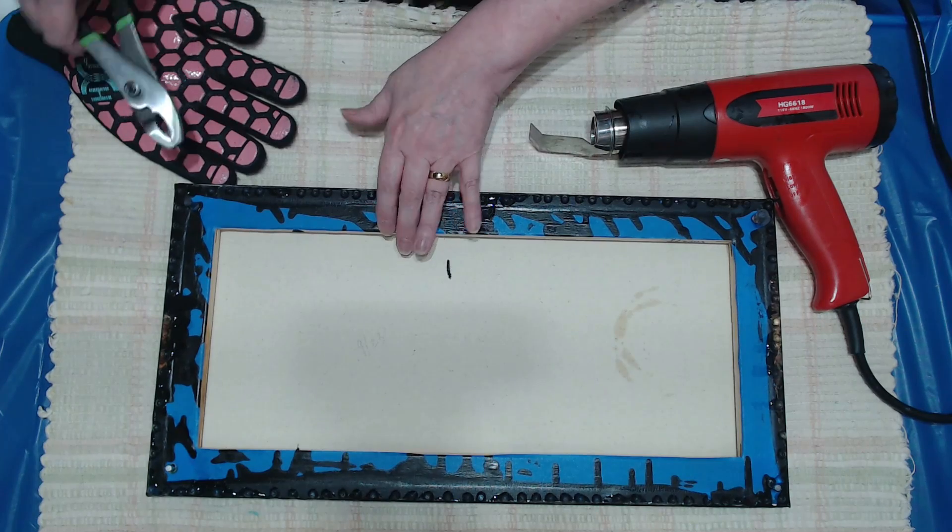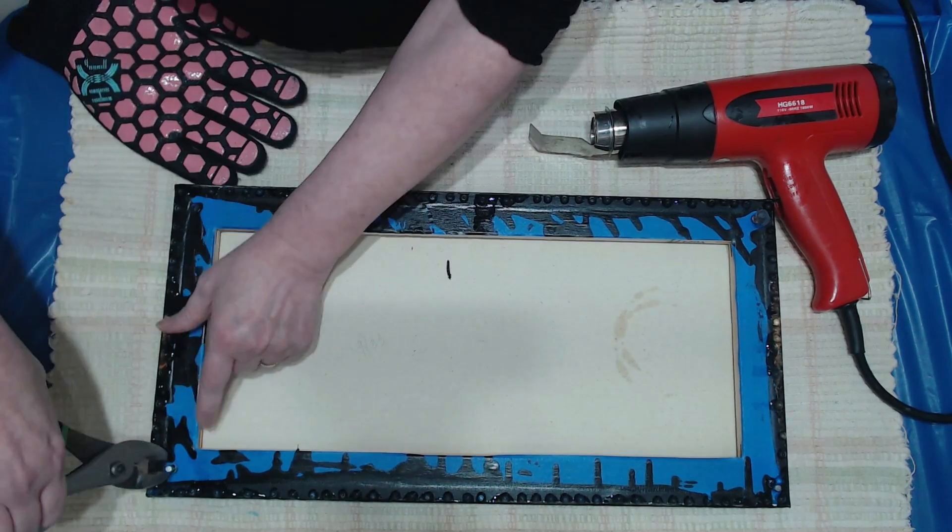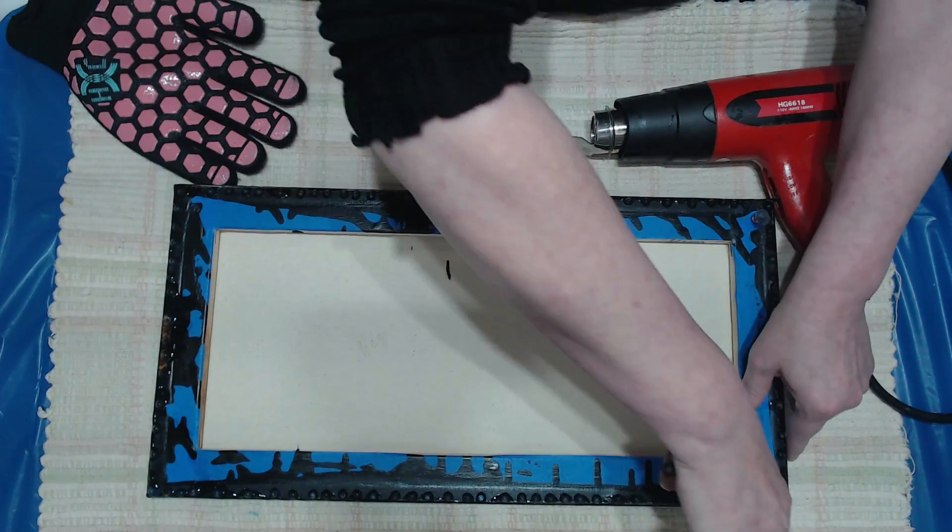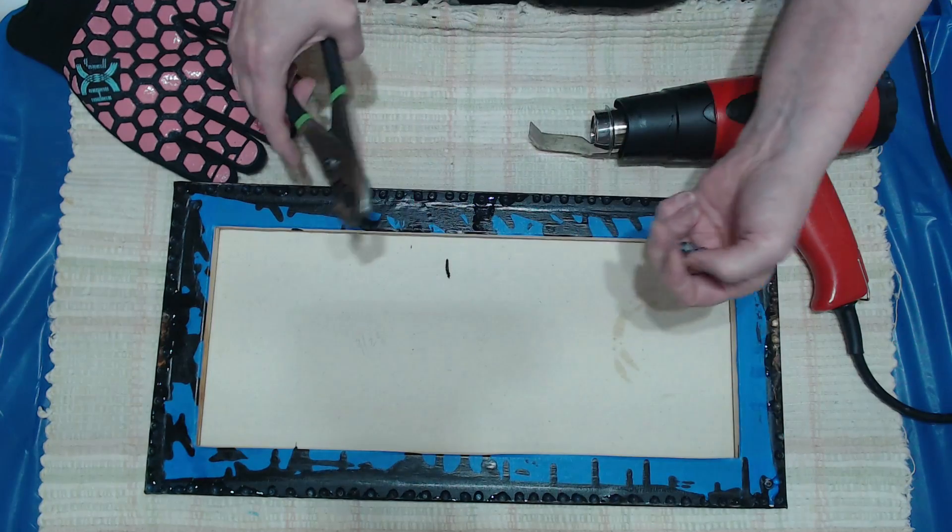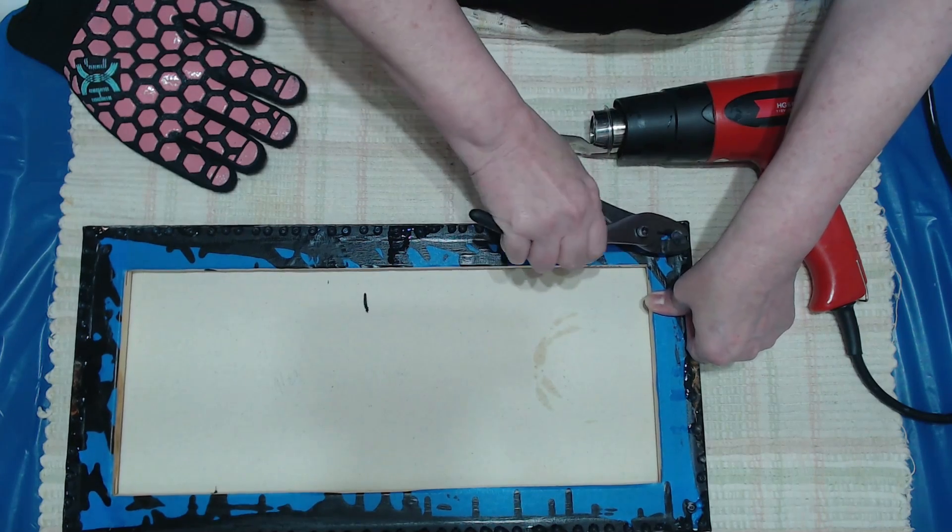So before I take those drips off, I like to pull my pins and I always use pliers when I do this because sometimes those pins might get some resin on them and they get stuck and you end up breaking the pin itself, and I break a lot of pins anyway.